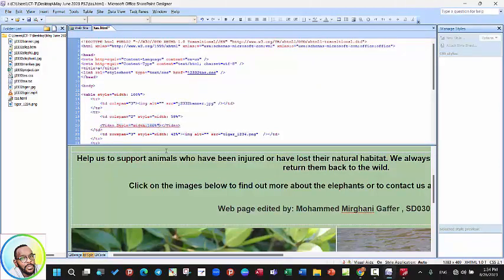Then you're going to come here and also write src equals, and src means the source of the video, which also includes the type of the video. And in this area you're going to insert the name of the video.